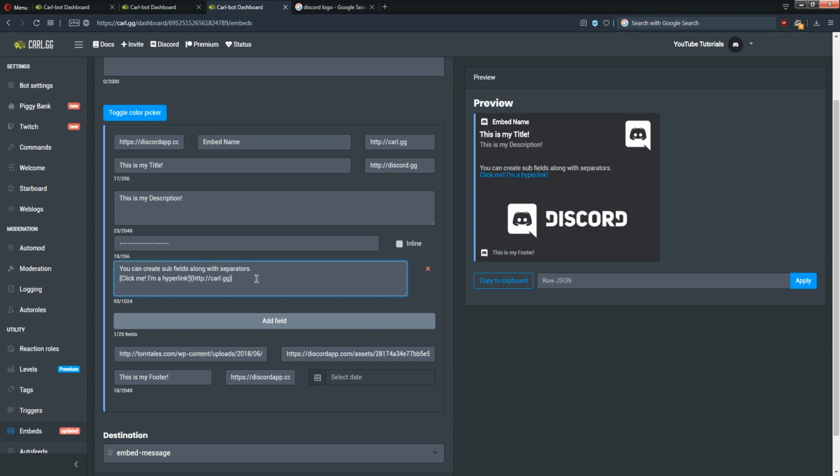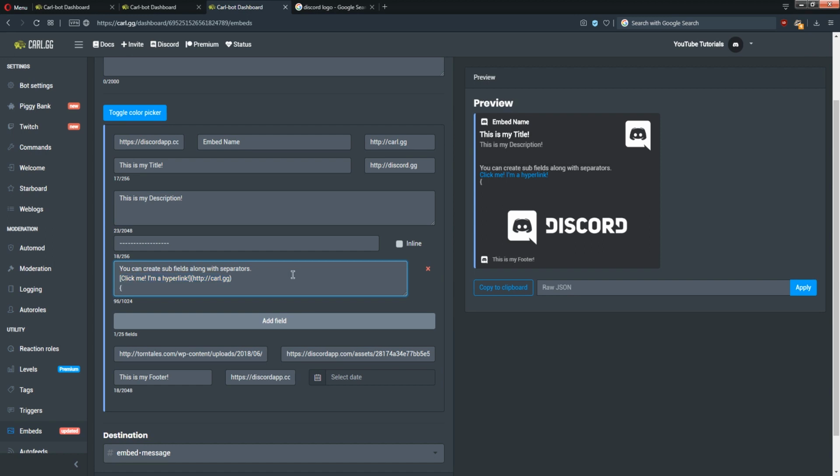And something that's very useful also is hyperlinks. This is really good. This is something I really like. So the way it works is that you just put an open bracket like that, with the text that you want, for example, click me like I did, and then you close the bracket, you open a parenthesis, and you put your link, and you close the parenthesis, and it will create a hyperlink on which you can click with the text being displayed of what you want.